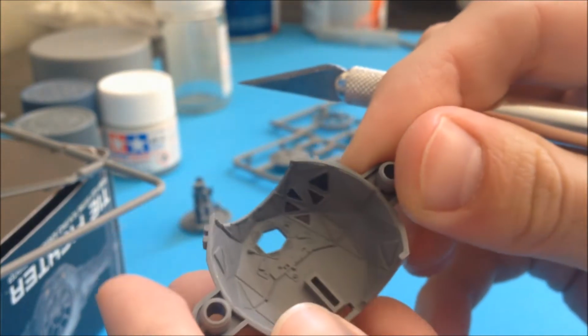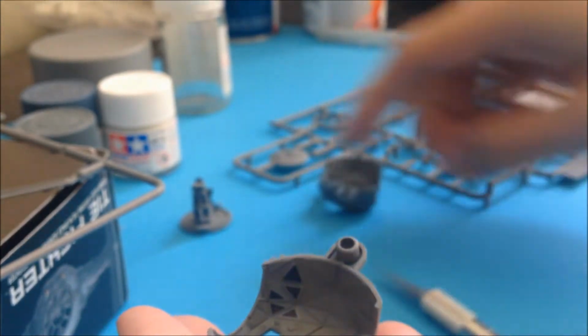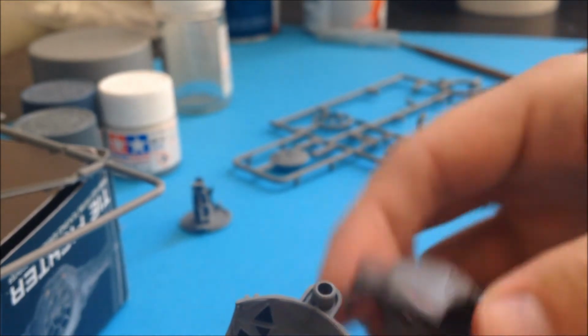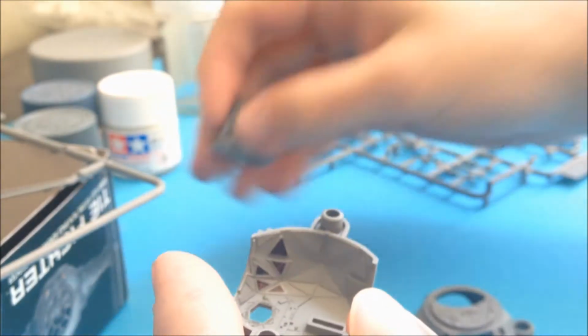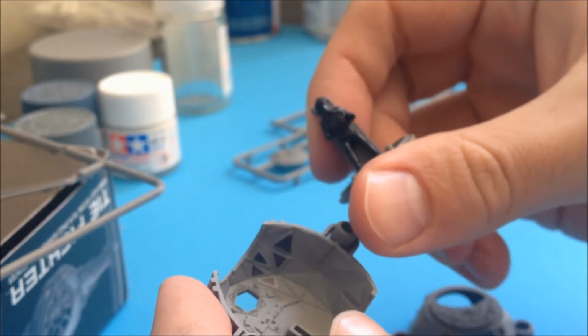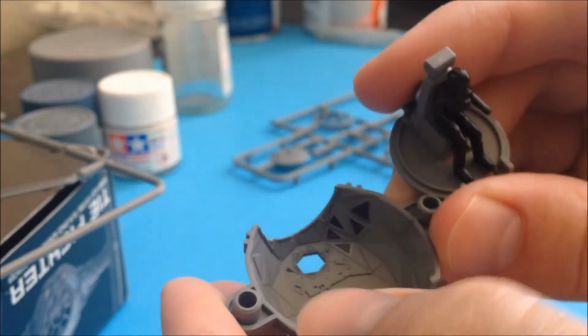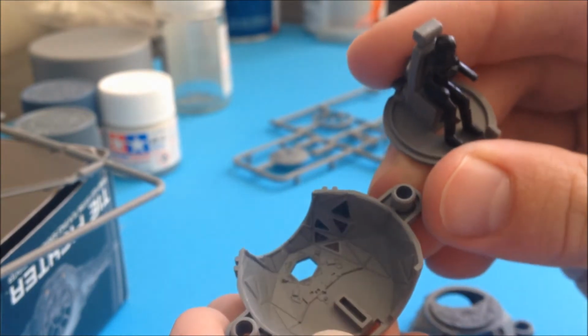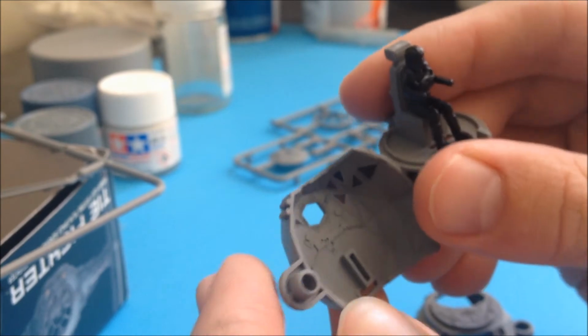Perfect. I'm just going to carry on with those, and there's a couple of squares which go on the front here, and then we'll install the pilot and maybe detail some of that wicked fine detail on the back with some kind of paint or dry brush or something like that, and then the cockpit will be complete.